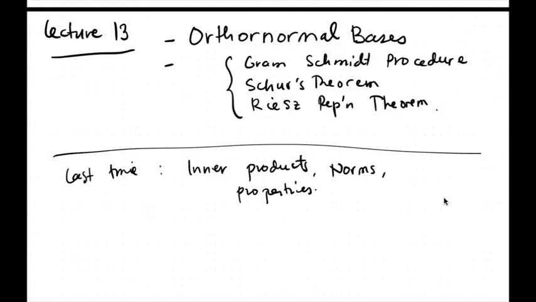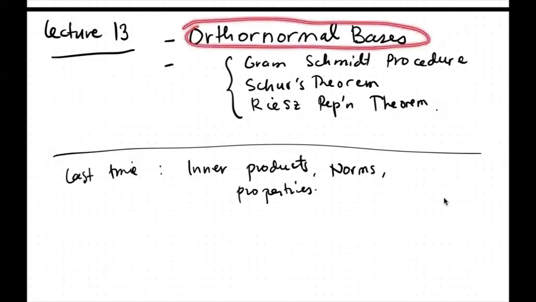Okay, this is the 13th video for this linear algebra series. So today we have the following goals. We will cover orthonormal basis, and associated with this topic are the following named theorems and procedure. First is the Gram-Schmidt procedure. The second is Shor's theorem. And third is Riesz Representation Theorem.